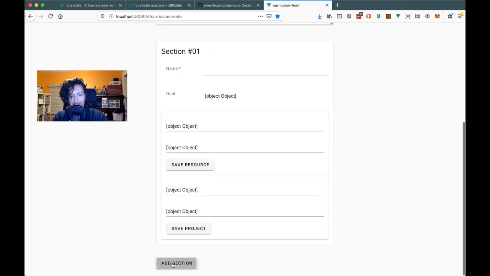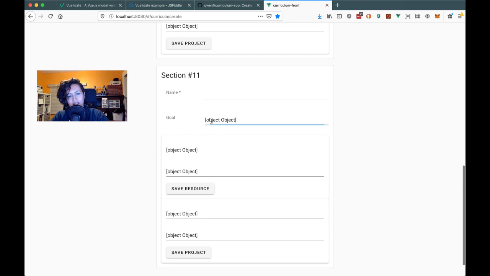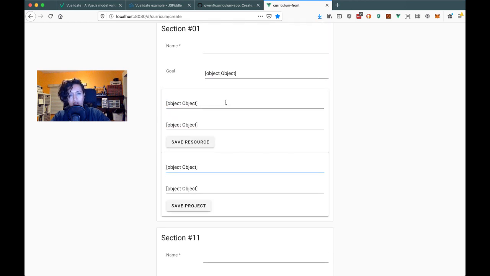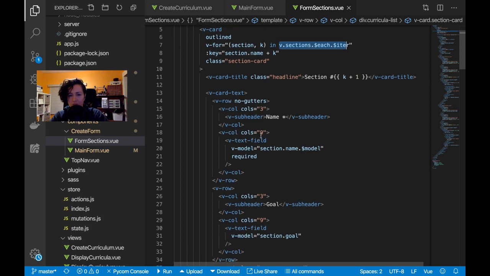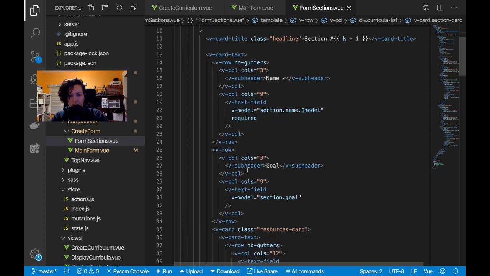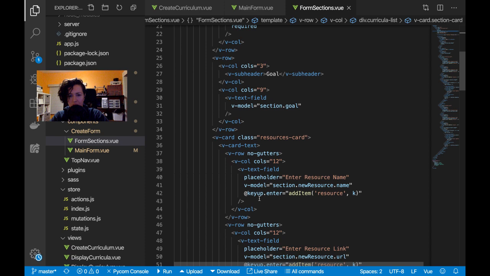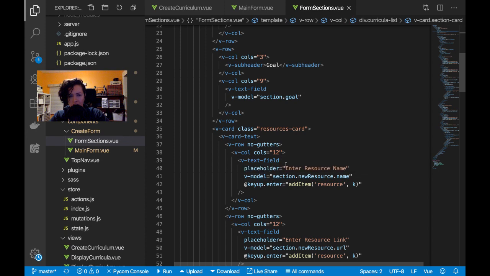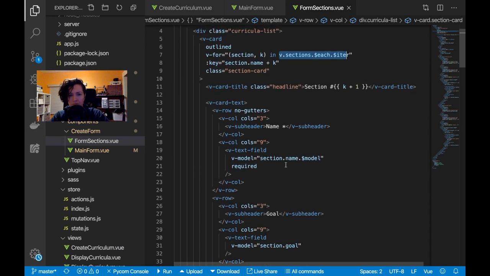All right. So it's definitely there. But I think we have to reference like $ something instead of this because I think it changes how we're referencing. Where is the place? No, not the placeholder.